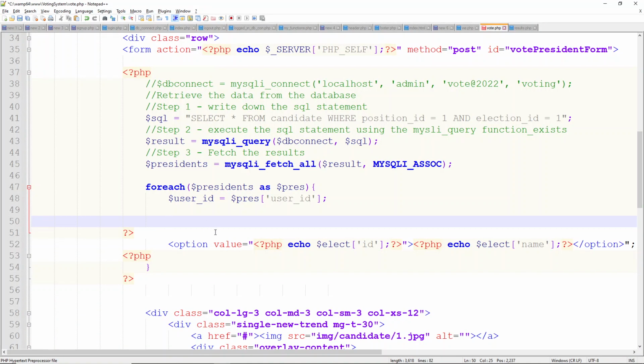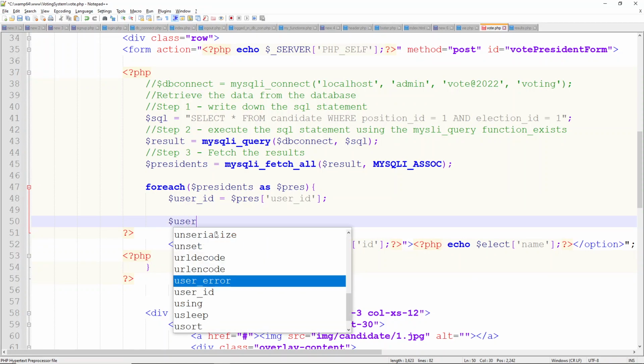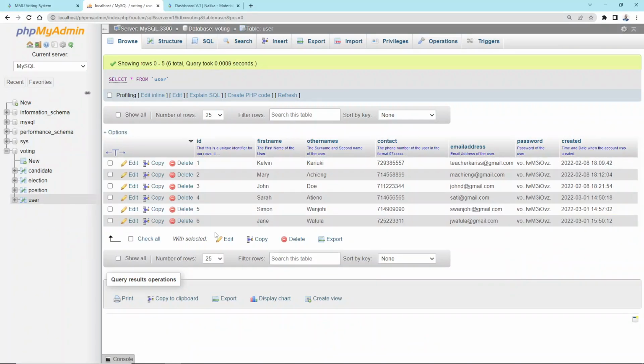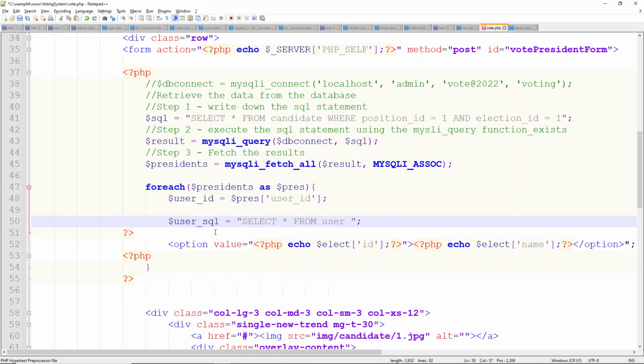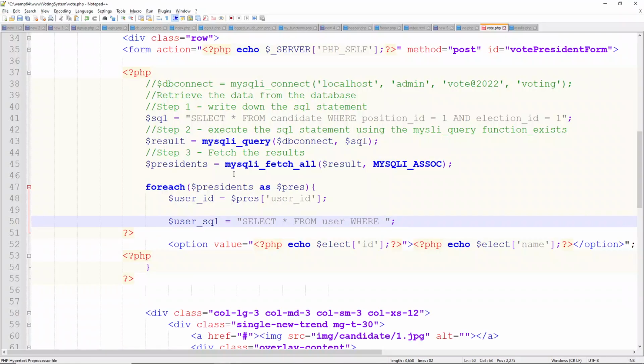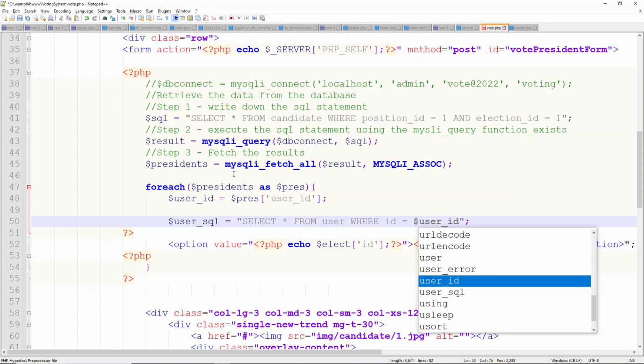So here we can do user SQL. So we can do a select statement here. So let me end that line. Then we can do select from user. Is it called user? Yeah, user. And then we want to say where ID, small ID, is equals to user_ID, like that.